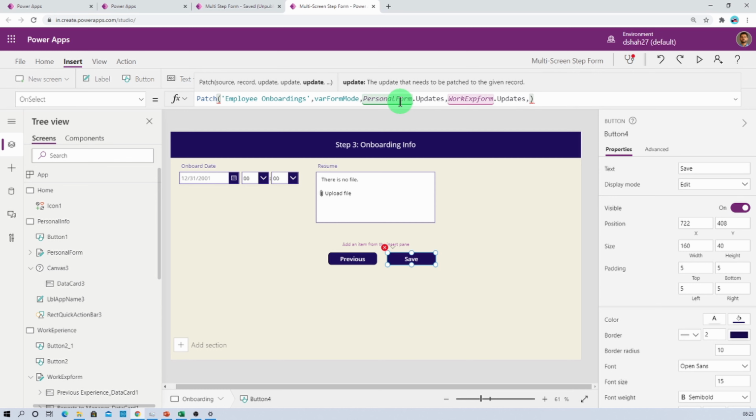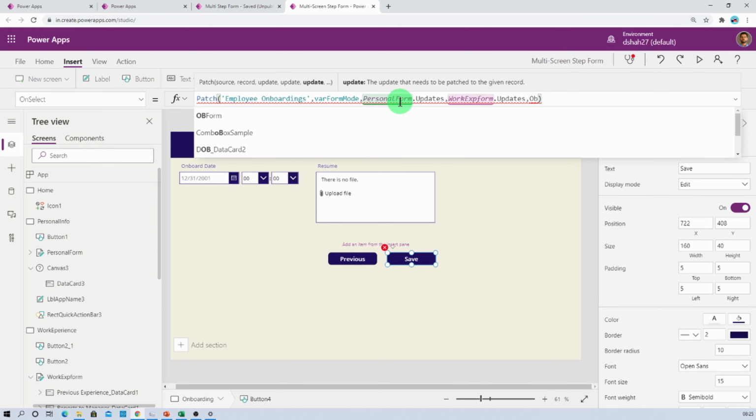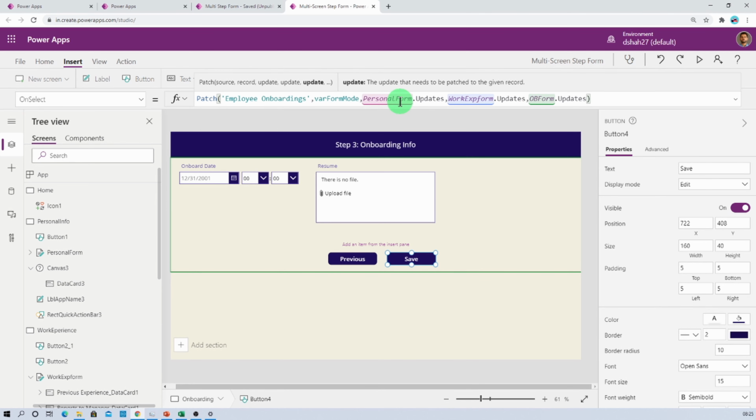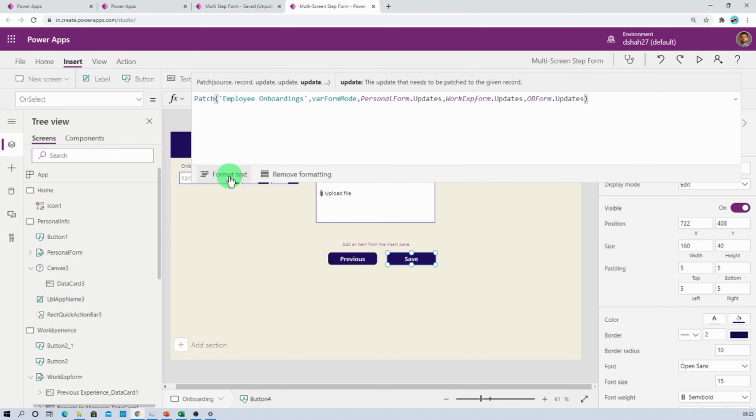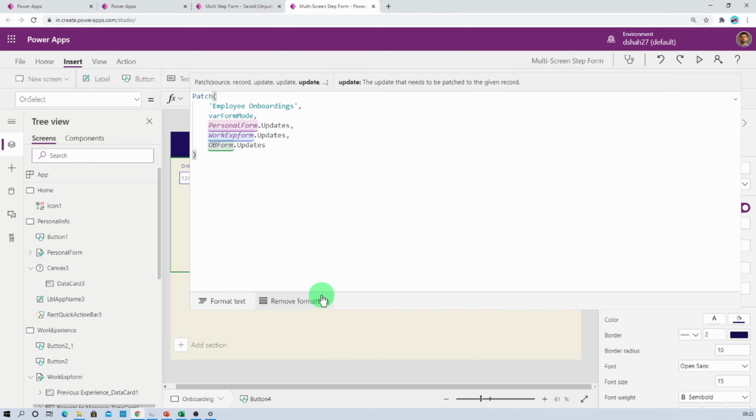And for the last form, onboarding form dot updates. Let me format the text, and my code will be looking like this: patch, list name, then form mode, new or update, then the form 1 data, second form's data, and third form's data. And we are good here.